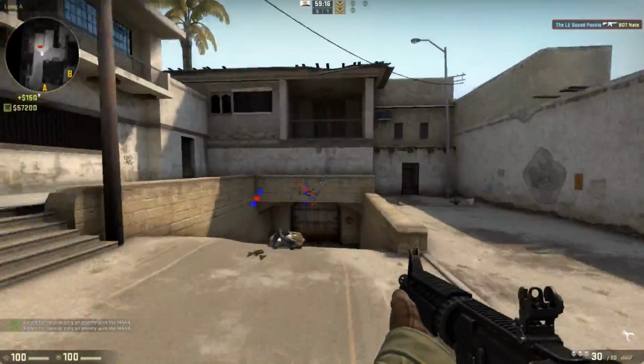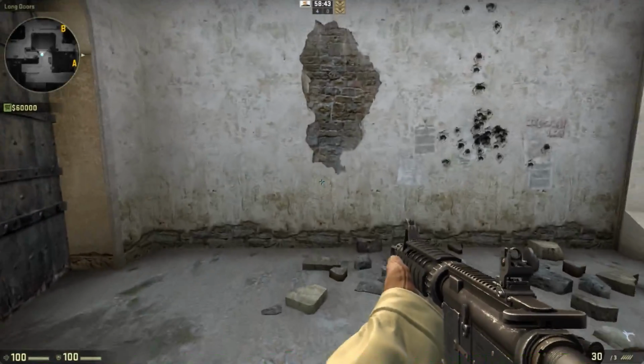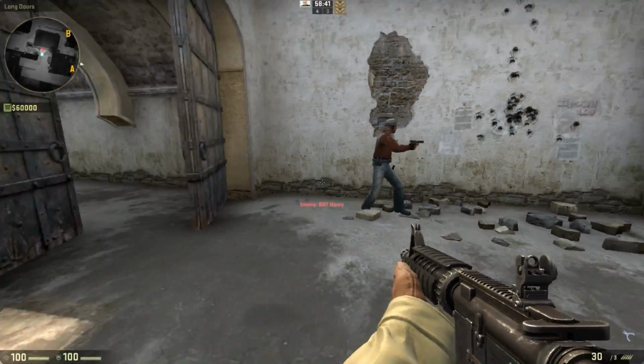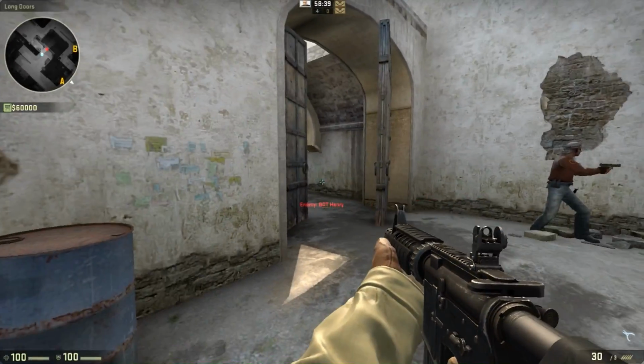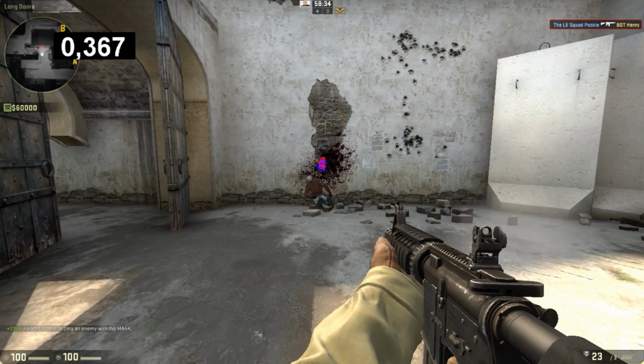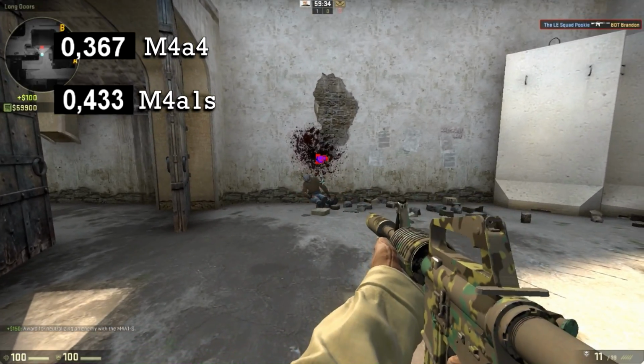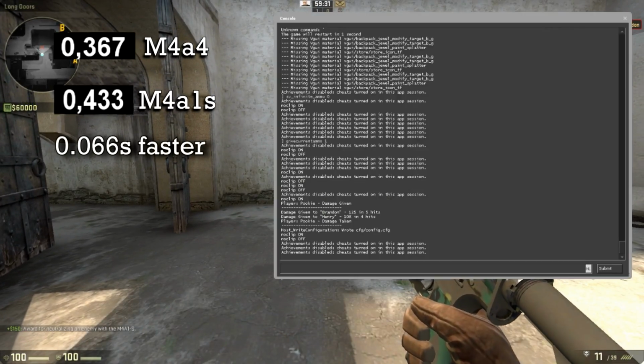So now let's compare how fast the time to kill is on both these rifles. I shoot all my bullets in the chest so we can make a fair comparison. And what do we see? The M4A4's time to kill is around 0.066 seconds faster than the M4A1-S, which might not sound like much, but it really is in a game such as CSGO.